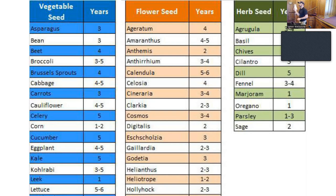Who was talking about using a paper towel to start their seeds? It was you again. Okay. Sorry, I put them around in the comments, people. They get a chance to touch base with everybody.